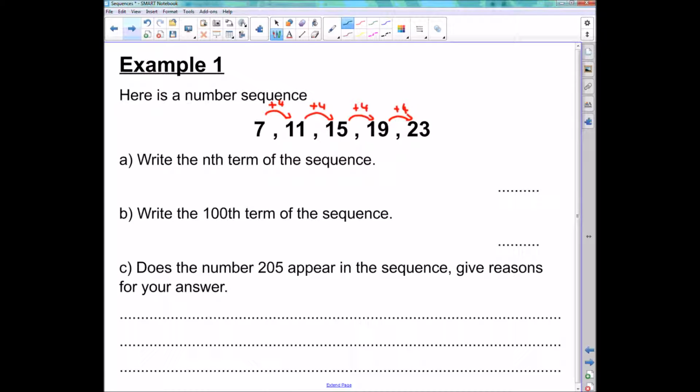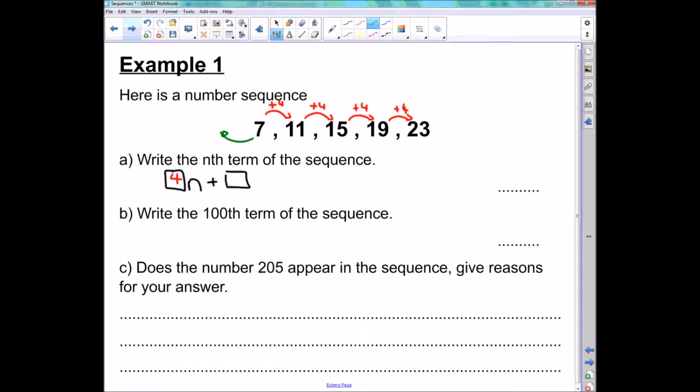So hopefully you can remember that the nth term rule has a certain set form. It is a number multiplied by n plus another number. And this common difference of 4 is going to be my first number here in front of my n. So now all I need to do is find the next part of my nth term. And I do that by finding the previous term, or the 0th term.